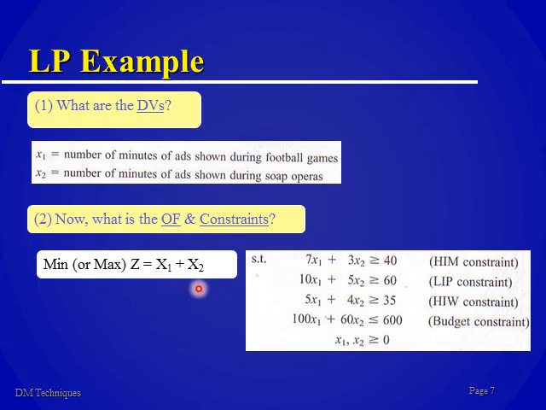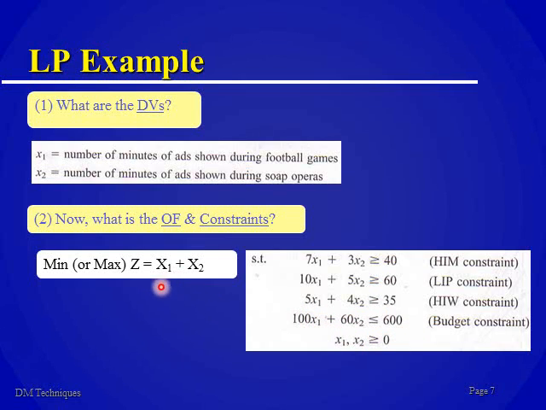You could have easily set it up such that you want to minimize costs, in which case it would be 100x1 plus 60x2. That can be the case, but in order to show the formulation for goal programming, let's say the objective here is to minimize the total number of ads in order to meet these constraints. Cost, in this sense, we're going to use as a constraint, because we have a budget of $600,000 that we cannot go over. That's why we're setting this as a constraint here.